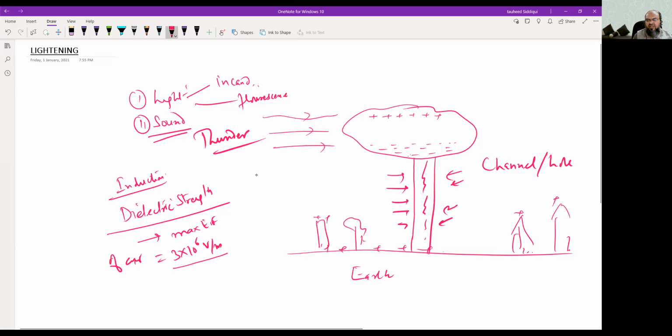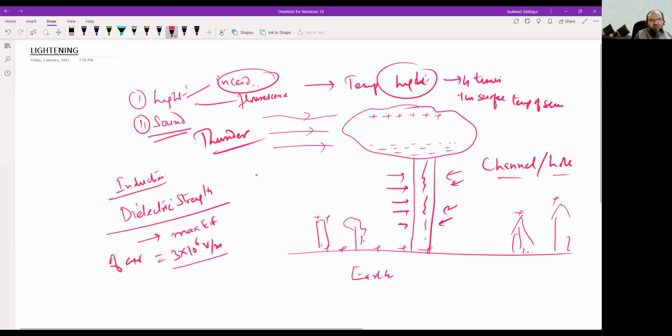So this way we are receiving two things at the time of lightning on account of the charge transfer. A very huge column is produced, which is called a channel or hole, and the temperature of this is very high. This temperature is so high that it is said to be around 4 times the surface temperature of the sun. So you can understand that this high temperature is sufficient to cause incandescence, right?